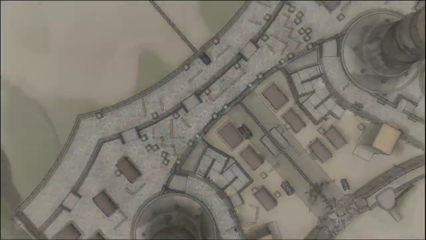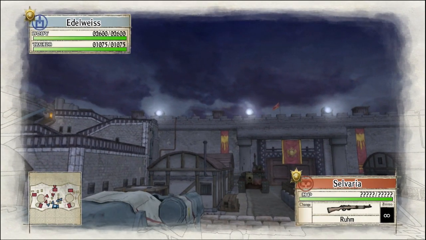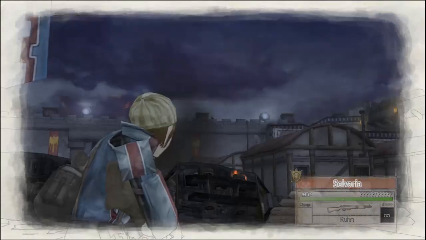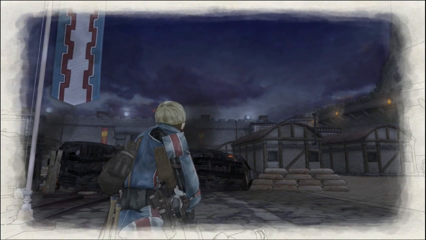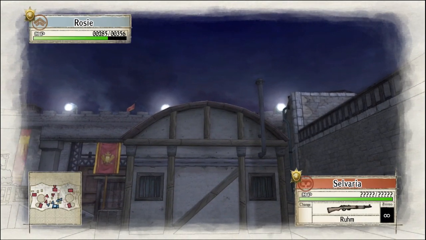Yeah, so this is bad because she's gonna be able to take out a bunch of characters really easily from up there, because I didn't take the time to move all of them into cover. Okay, I'm glad they're dodging, but still. This is the worst kind of being pinned down.